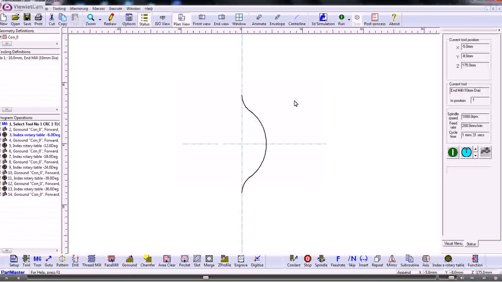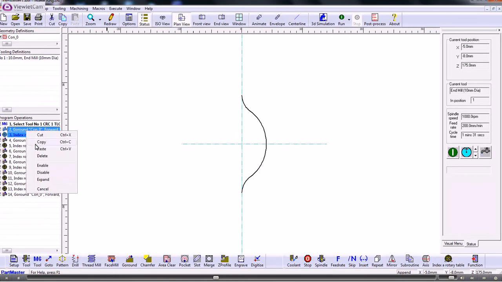So what I did then is I've done a few of them here, and I just cut and pasted them. So I chose two options like that, and then just right click and copy, and then right click and paste a number of times, and then just change the angle each time.